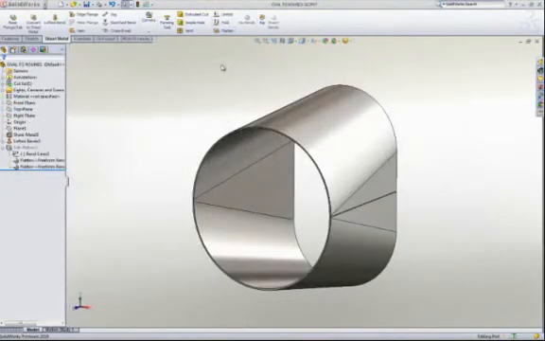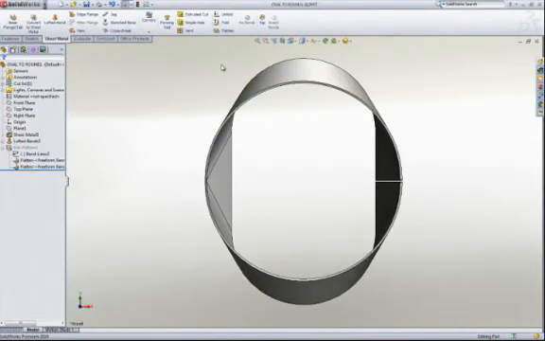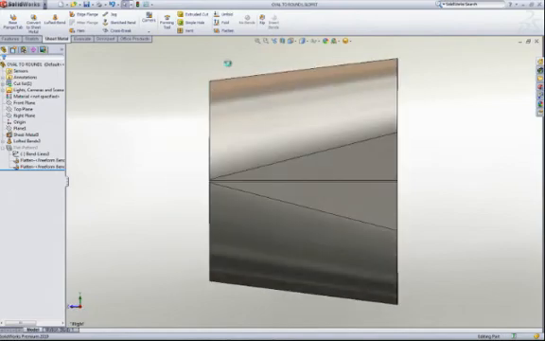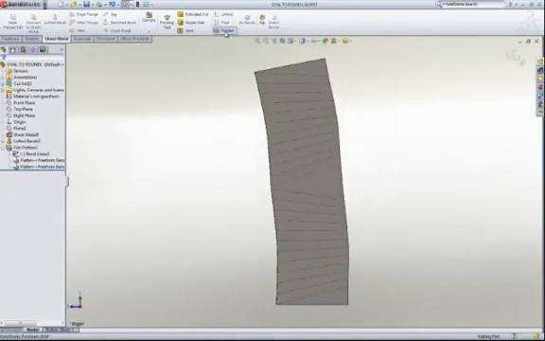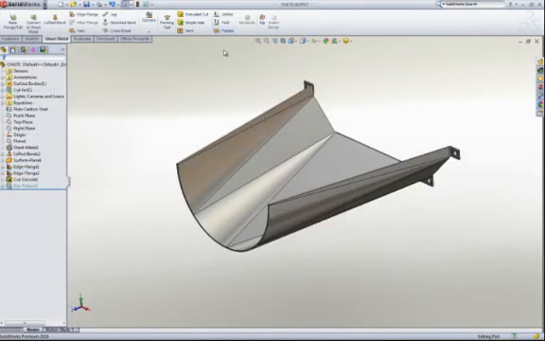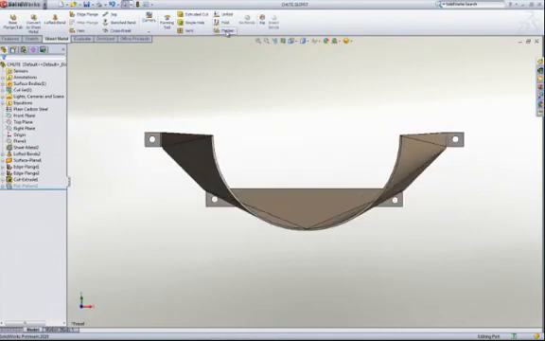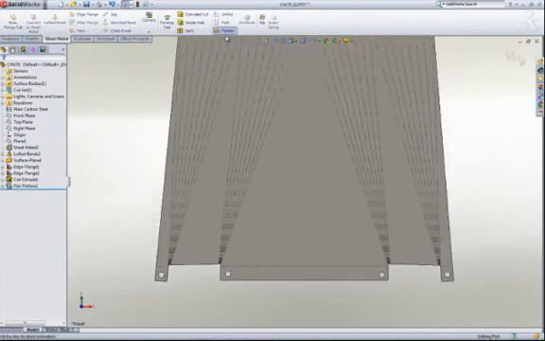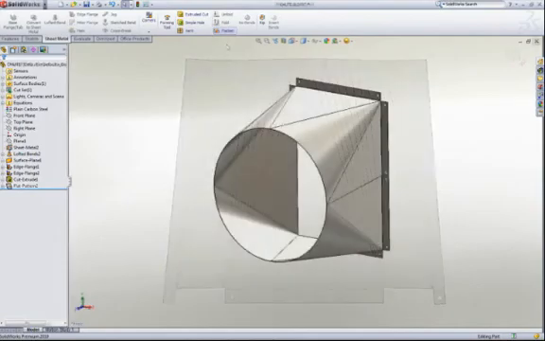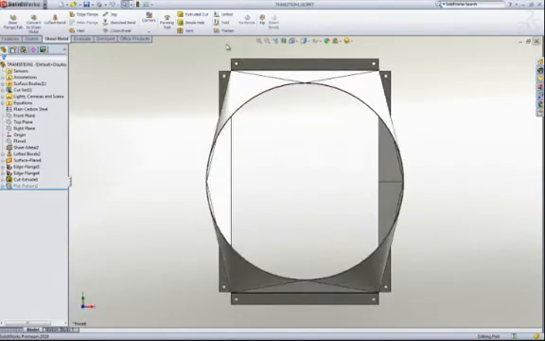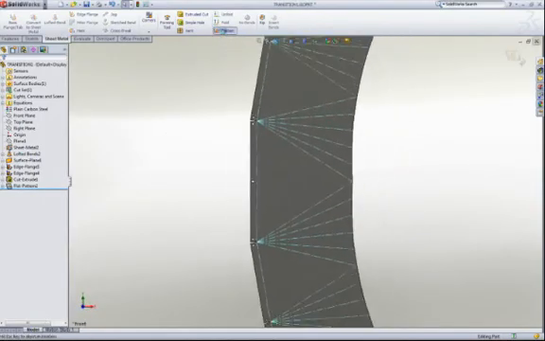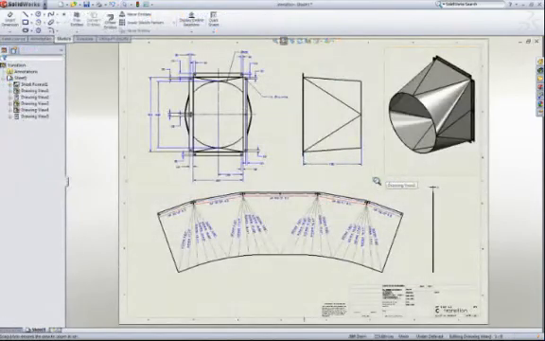Finally, in some industries, transitions are commonplace and offer additional challenges, such as this oval-to-round part. Don't settle for a CAD tool that is not capable of creating and flattening a variety of complex transitions. Consider this chute that transitions from 5 linear edges to a round. It's flattened easily with full control over the number of bend lines that are added. With SolidWorks, there is no more guessing or trial and error when creating ductwork. And of course, fully detailed drawings can be created for fabrication.